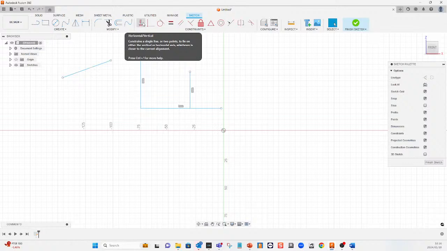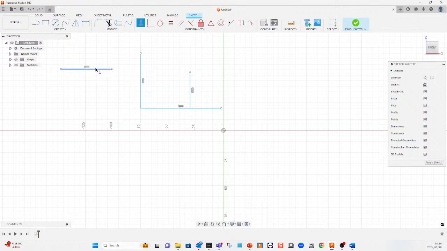You can just select the horizontal vertical constraint, click on the line, and you'll notice that it will either go horizontal or vertical depending on the way you want it. As you can see, there's both the examples.